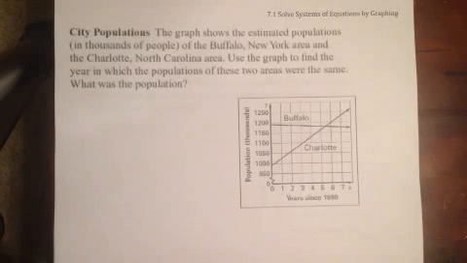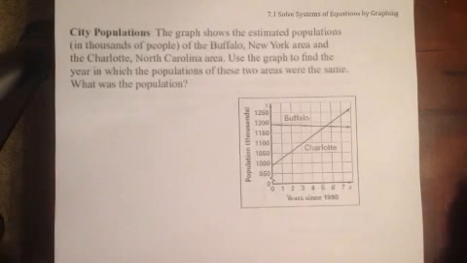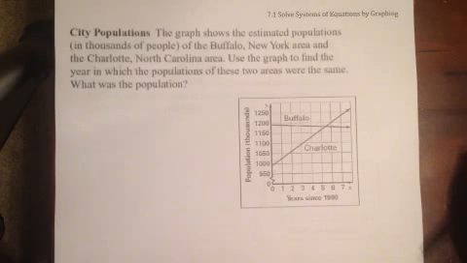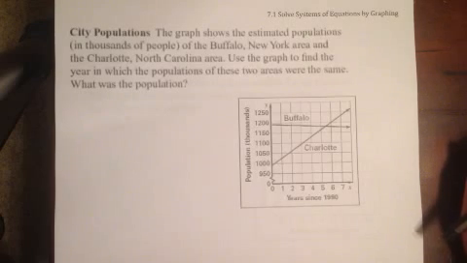In Chapter 7, we're going to cover a concept known as systems of equations. A system of equations is simply a representation of two or more equations and how they relate to each other. We're going to specifically look at linear equations. So we're going to continue on with our work that we did last semester in chapters 4 and 5 with lines. And we're going to start off by solving a system by graphing.